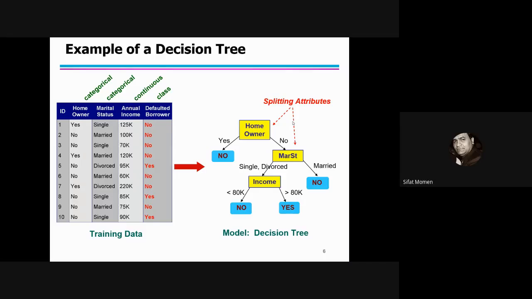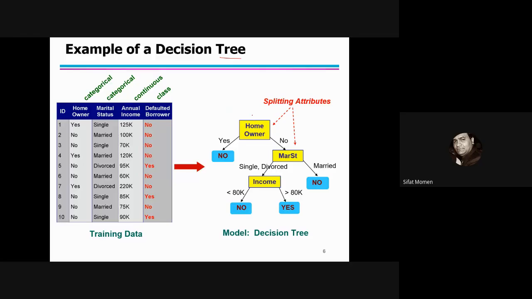So far so good. Now I hope you understand why we call it a decision tree. Because doesn't it look like a tree diagram to you guys? Data structure, remember? How does a tree look like? Doesn't it look like a tree? So this is a tree diagram. That's why we call it a decision tree, because it's a tree diagram.